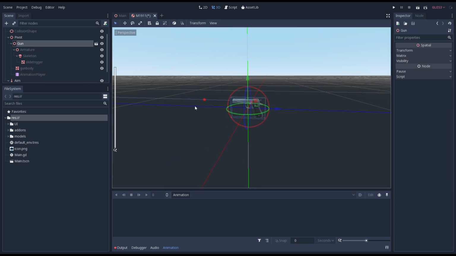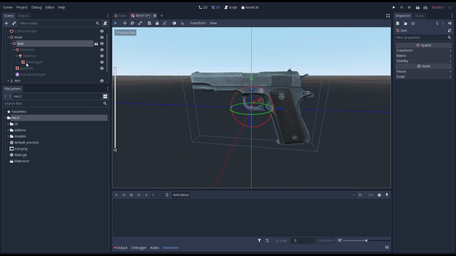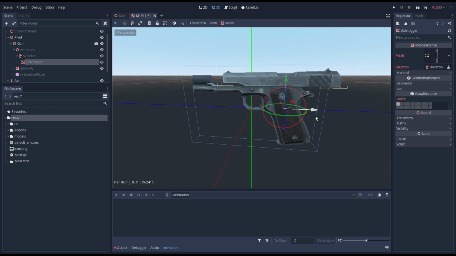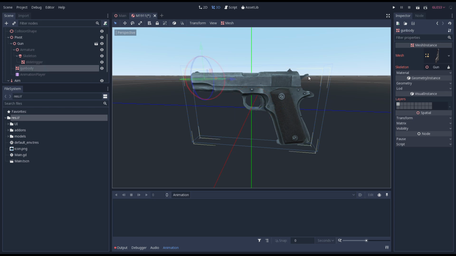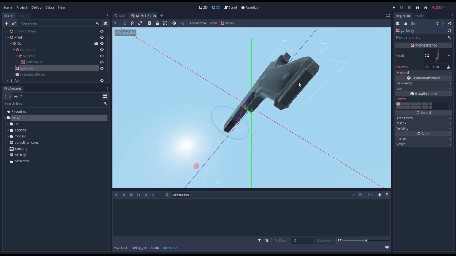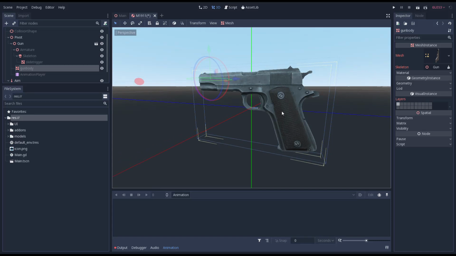Our gun doesn't have many parts. We can't animate the hammer or the trigger. We can see an armature with a slide attached to it. I guess the model was designed to have animations in place. It may have gotten lost when the model was converted. We can move the slide so we can animate it ourselves. We can see that there is a magazine sticking out the bottom, but unfortunately it is not a separate part.